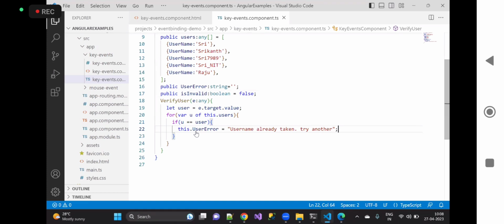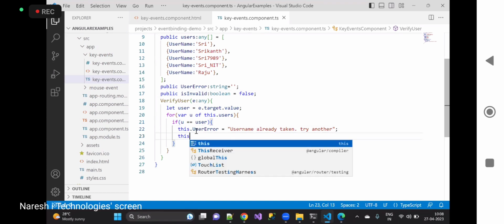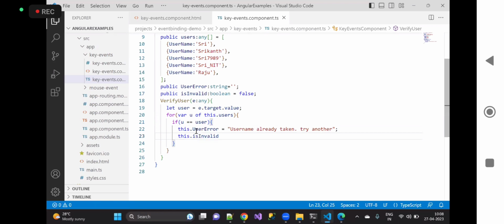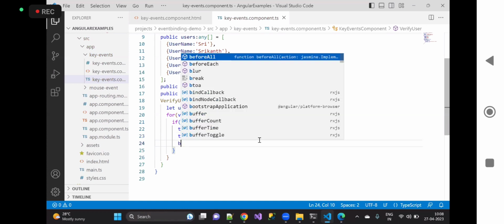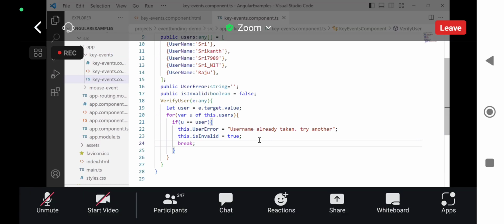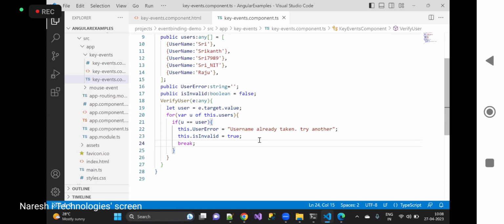And at the same time, this dot isInvalid is equal to true. And immediately I'll give a break, because I don't want to execute the further statements. Whenever it is invalid, why should I execute another one? That is where I'm giving a break.